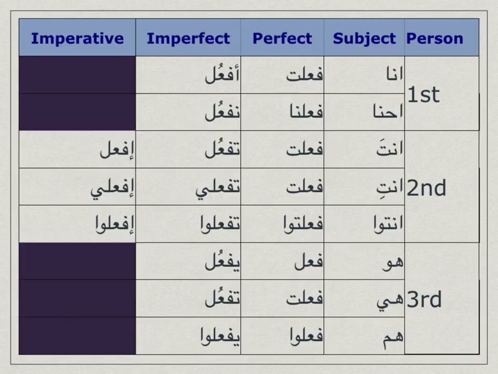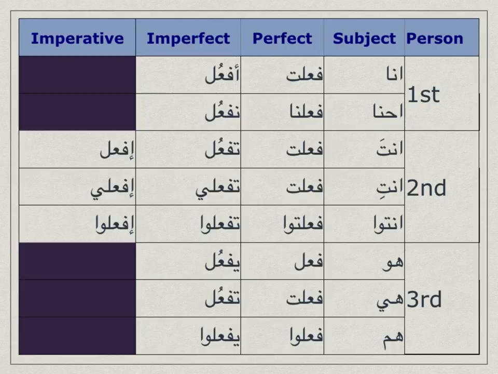Creating the imperative in Arabic is relatively easy as long as you know how the imperfect, or present tense, verb functions. You only give commands with a second person, so there's no imperative conjugation for first or third person. Think about it. You don't often tell a group of people you're not talking to that they need to do something. You have to talk to them in order to tell them to do something.